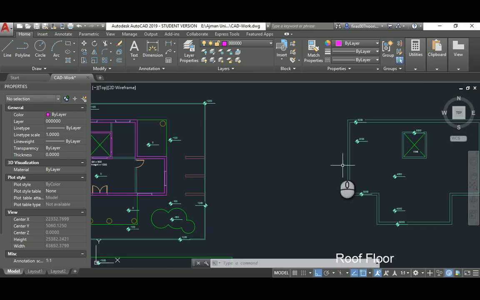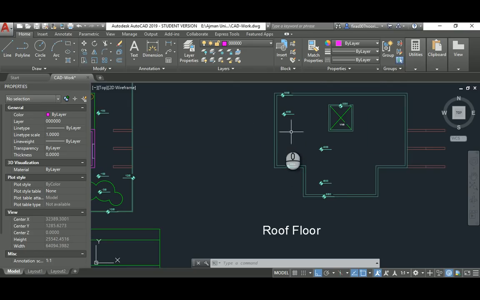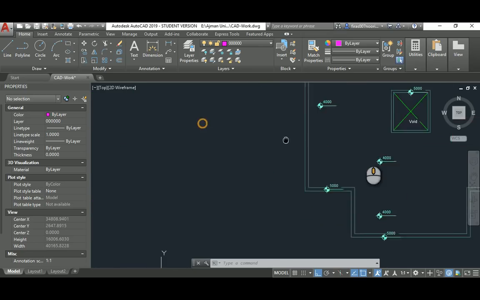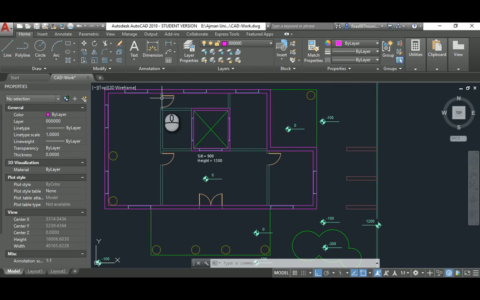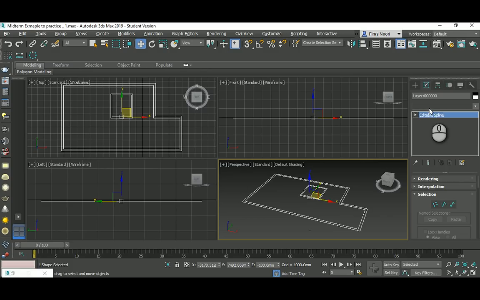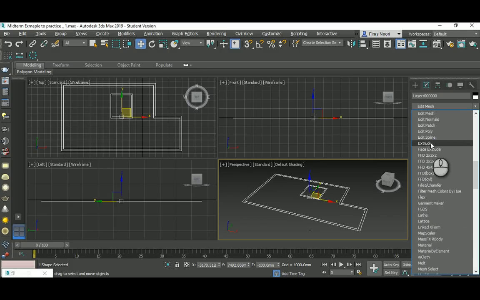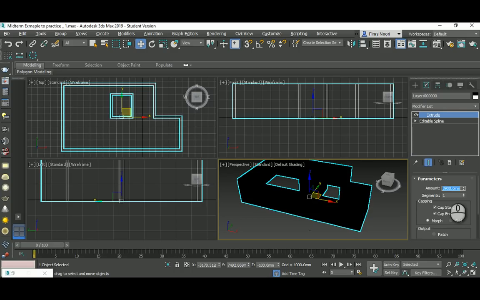And in our case, you have to subtract the thickness of the slab. Let's assume the slab thickness is 200 mil. So we end up with the external walls at a height of 3,900. Just apply an extrude command here and give it a value of 3,900 millimeters.